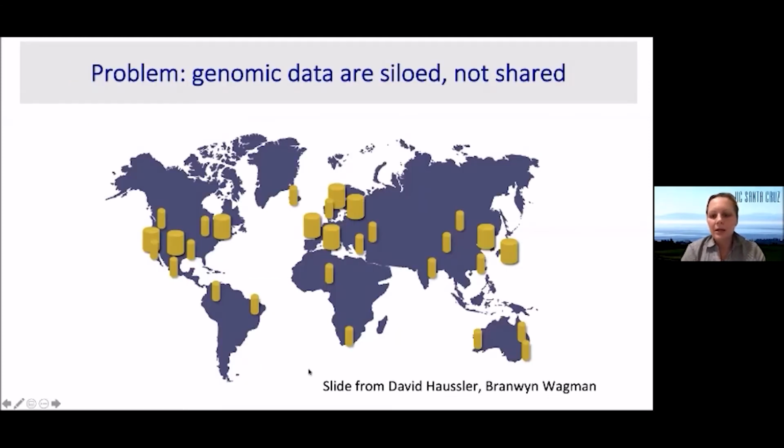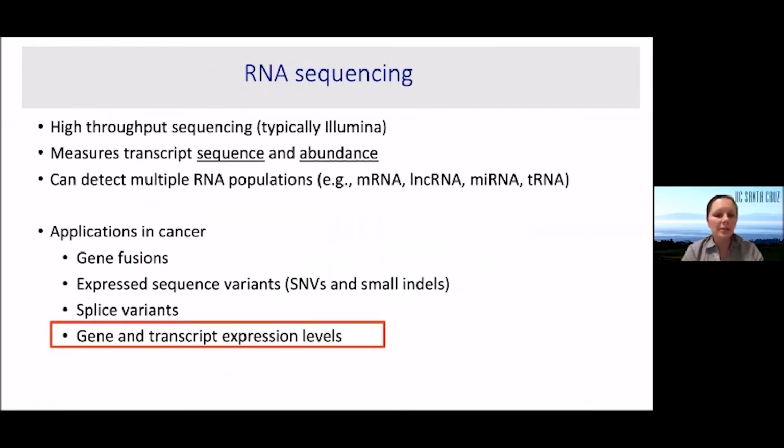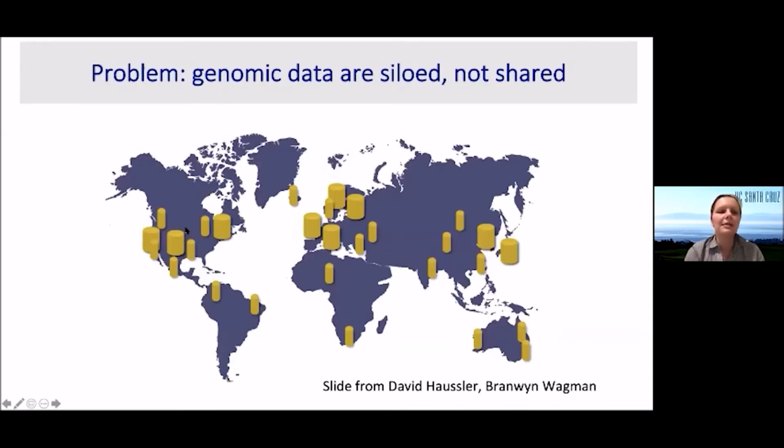So with RNA sequencing, especially this application that I was talking about for expression levels, expression levels are only meaningful in relation to something. So it's a relative estimate. A gene could be highly expressed or it could be lowly expressed, but it's only meaningful in relation to a reference. And so we believe that's one of the limitations for why this application has not been as widely used as some of these other applications of RNA sequencing.